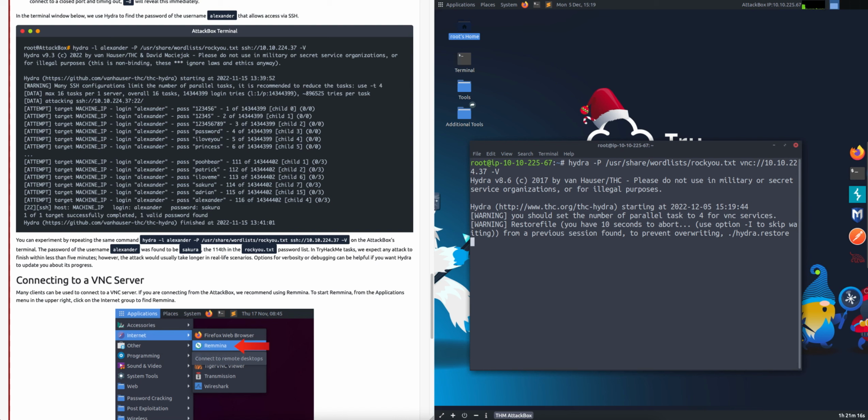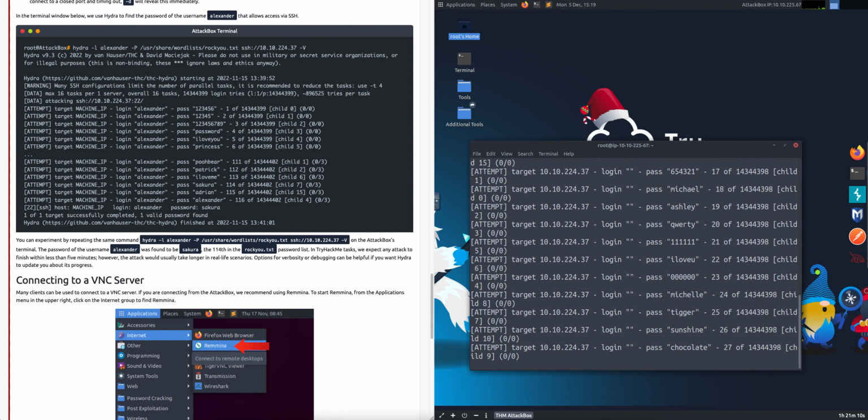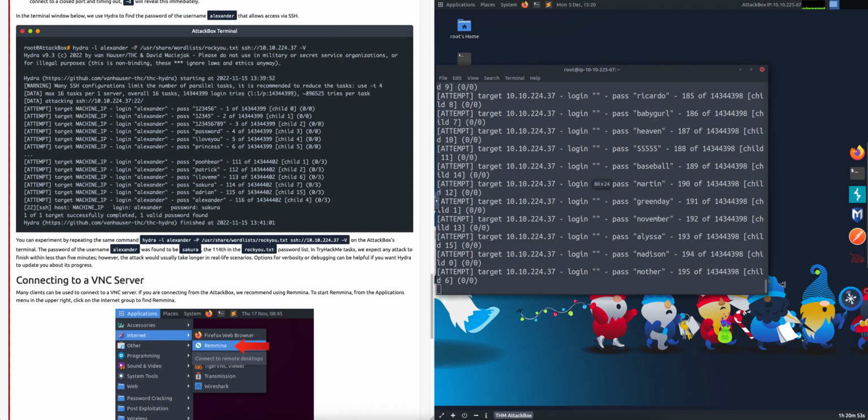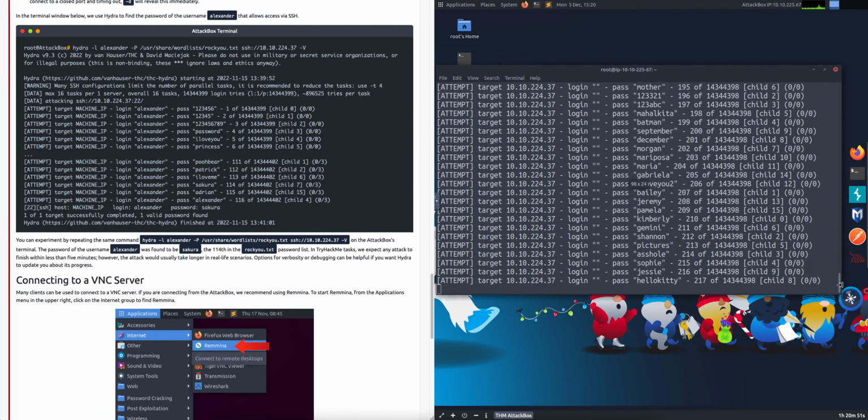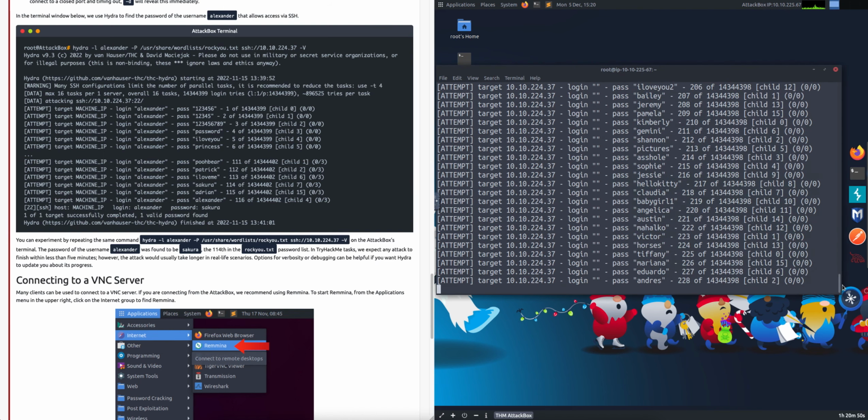In a real case scenario, if we were to perform this, it would probably take a longer time. Just keep in mind that this task can take up to a day, depending on how powerful the systems that pen testers or any other actors have at their disposal.